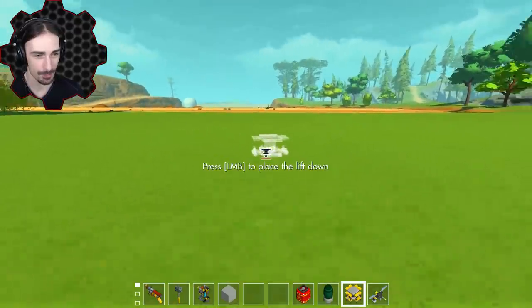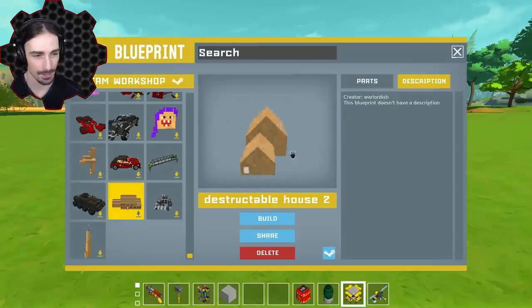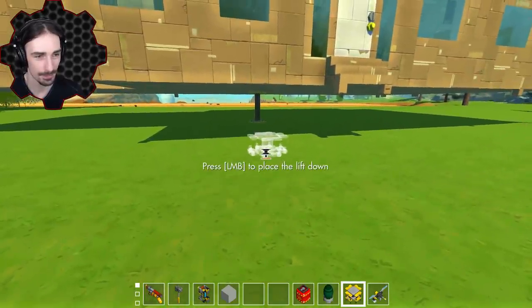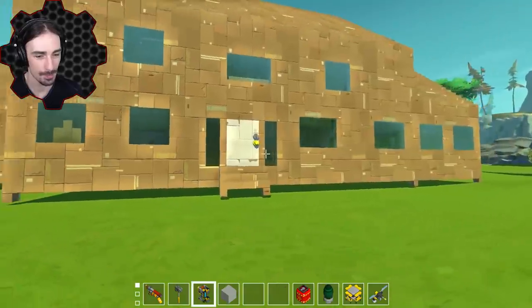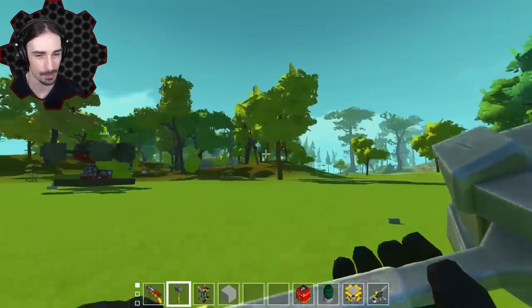So I got another one that you're probably going to enjoy with your explosive thing and maybe even my spud gun. This is Destructible House 2 by Warlordish. It kind of reminds me a bit of the saloon. Oh, it's all cardboard. Okay, it's all cardboard, but this one's actually kind of fun to explore. You might want to explore with me for a little bit.